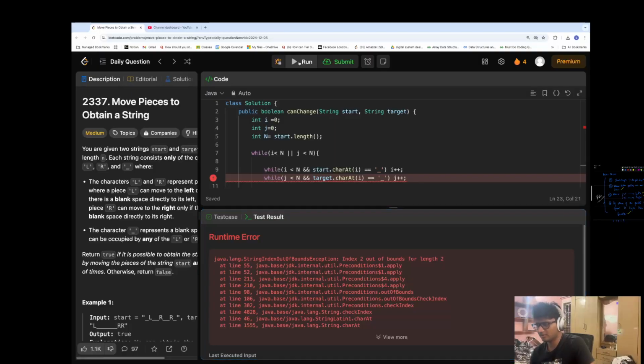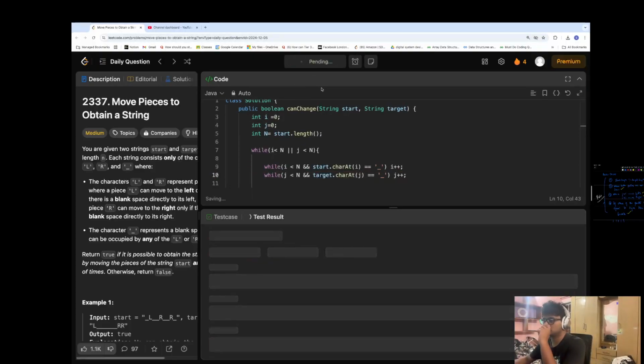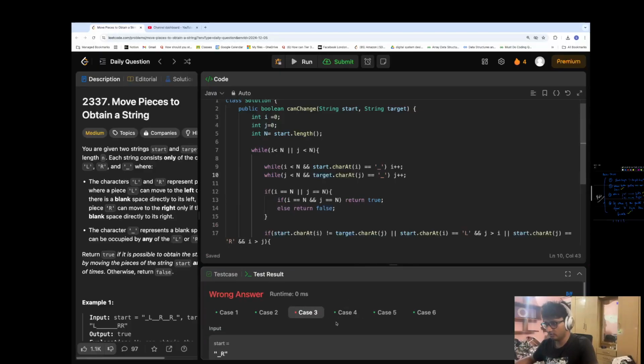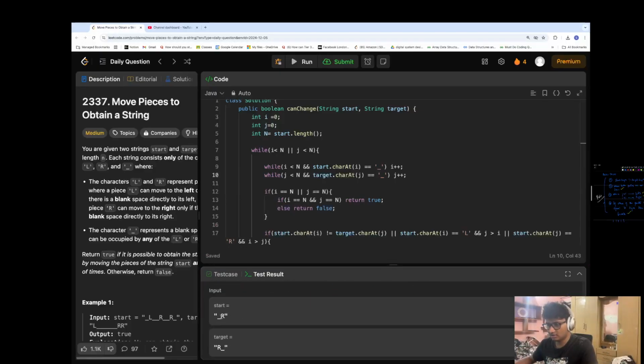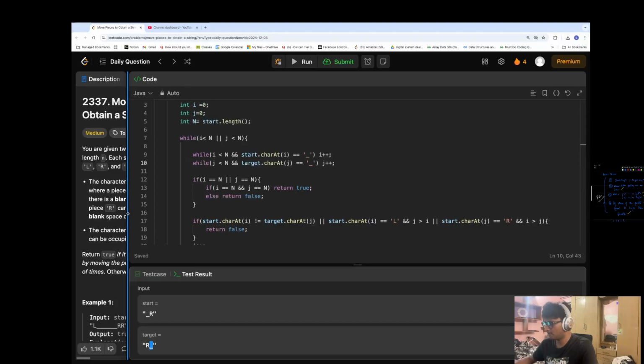Okay, I got a runtime error because of the index. Sorry, I was supposed to be iterating through j. Perfect. Okay, I got an error though. What is that? R, okay, and then R over here, and all the other conditions passed. Perfect.